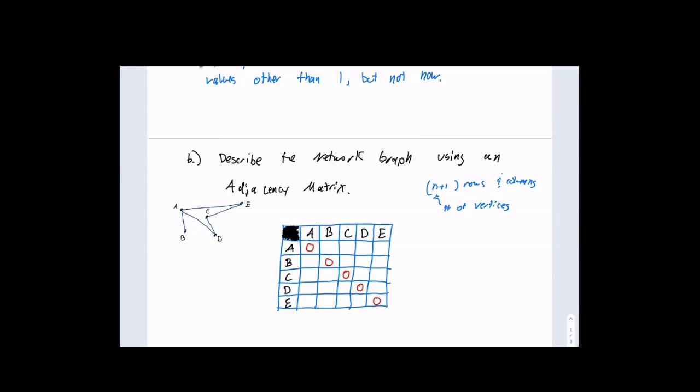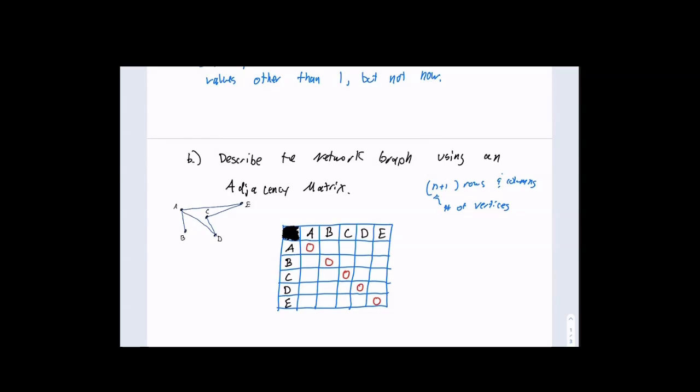So we say that there's no connection between A and A, B and B, C and C, D and D, E and E. That's why they're all zeros right there. So there's no edge between those.